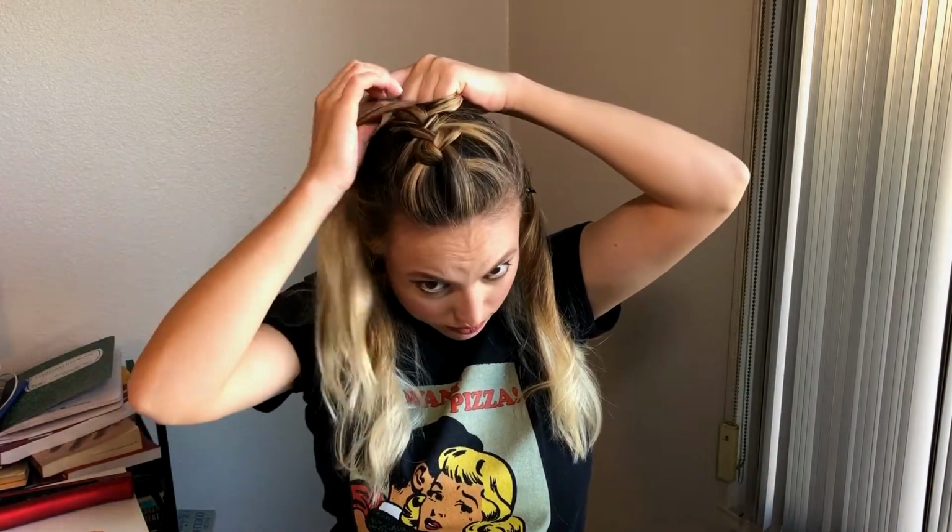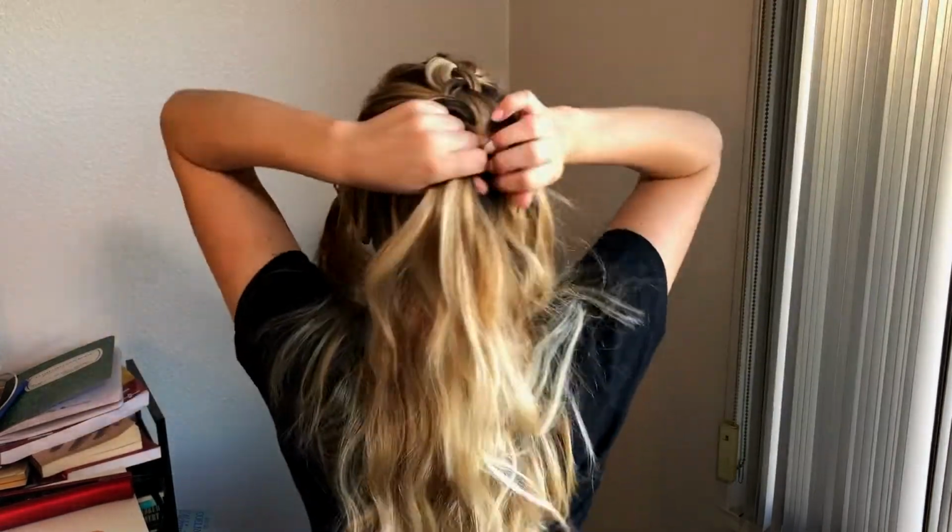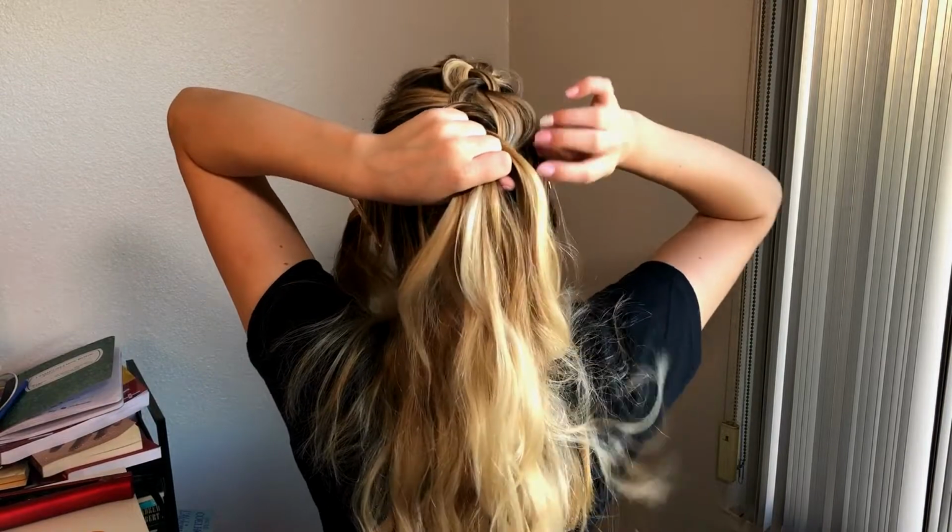This is a great hairstyle for blonde girls or girls that have highlights because the braid is going to show very well. Try to pull the hair as much as you want to show the braid, but not at the end, but while you're braiding, because at the end you won't be able to take everything out as easily as while braiding. So again, doing a couple of them and then pulling out some parts of the braid. And also in the front, try to pull as much hair as you want to create volume.